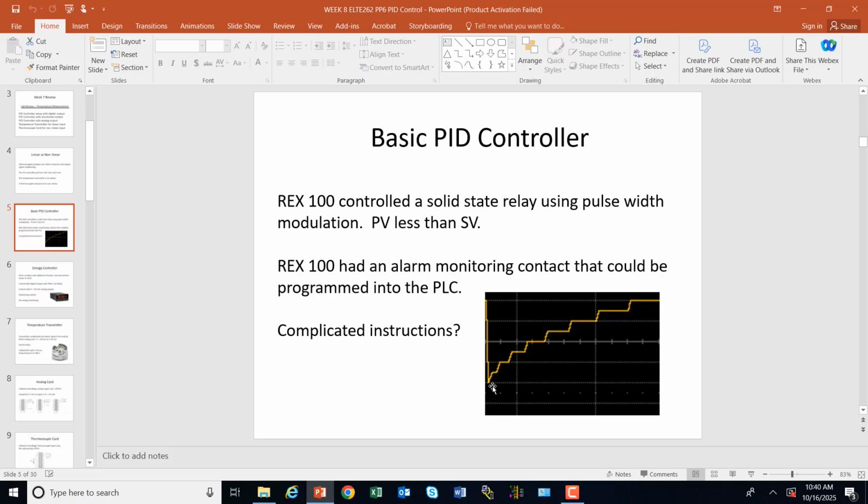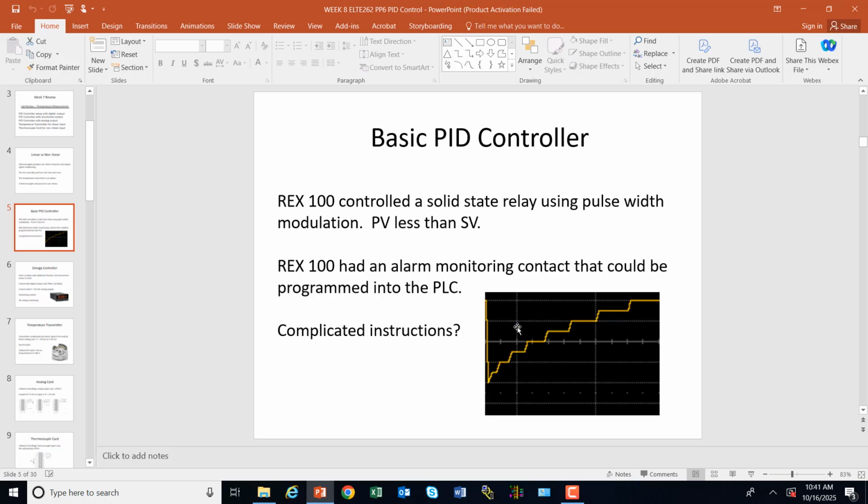Now, the way that this pulse width modulation worked is that it had a couple of different modes. It was on and off, on and off, rapidly or slower. Or if you were way off, it was just on. It would just turn it on. So it just had a couple of different modes. The pulse width modulation I'm showing here, it looks like each one of these is its own separate mode for time-based on and off. And really, that's not what we had.